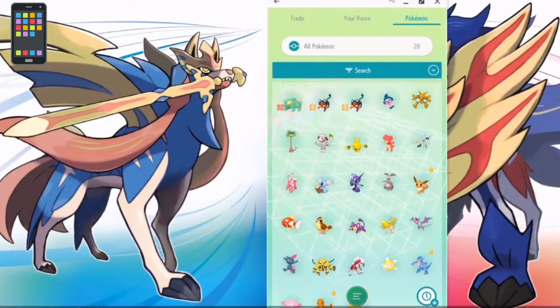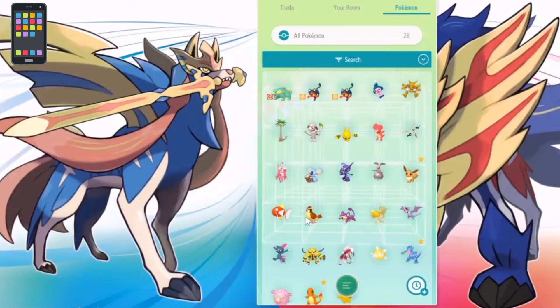Here's our Home bank — this is our Home box. All the Pokémon I showed you on the Switch are here, and from the mobile app we can trade all of these with friends on our mobile devices. You can do random trades — there's just so much you can do. It's such an awesome app, and the $15.99 a year is worth it, even $3 a month is worth it.